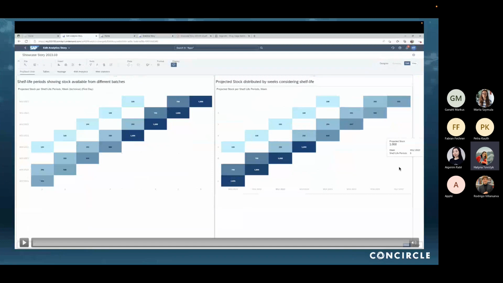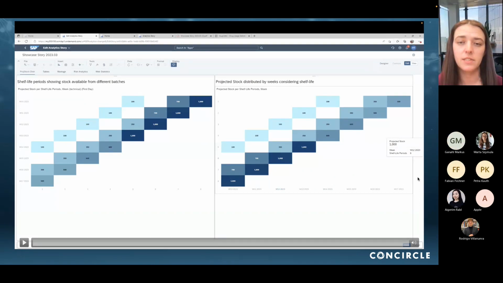I would like to continue with the shelf life topic, and I would like to present some analytics based on shelf life planning heuristics. Unfortunately, at the moment, analytic stories are not available for order based planning area. So the example is replicating the topic we were talking about before, but for time series area and the time series heuristics run. Let's see how it works.